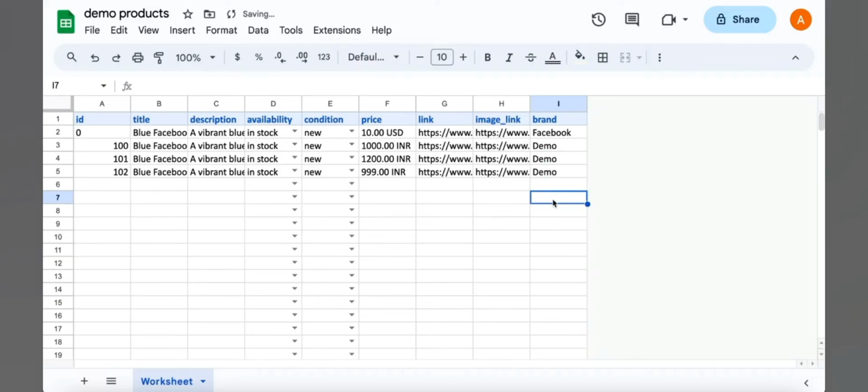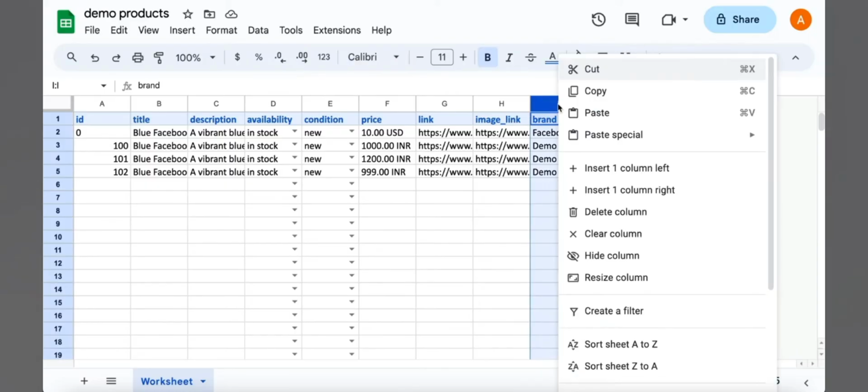Now if you are an Indian business, there's also a mandatory requirement for 3 more columns. But if you're not an Indian business, your task is done here. You can create your sheets with all the mandatory columns, and I'll show in a few minutes how to import this. But if you're an Indian business, you need to enter 3 more columns. I'm sharing those, just give me 1 second.